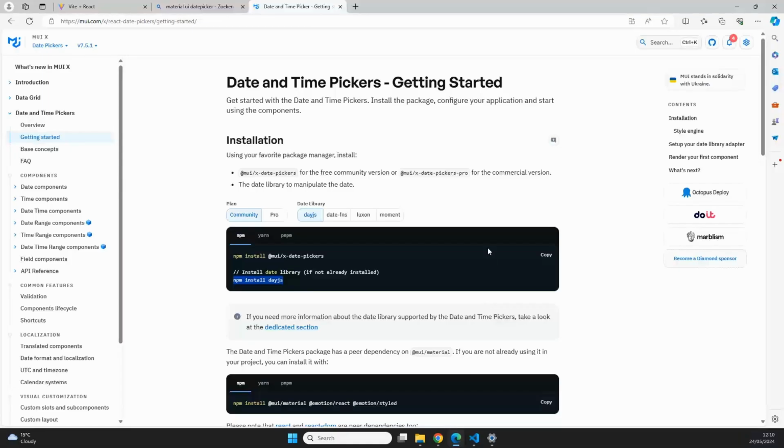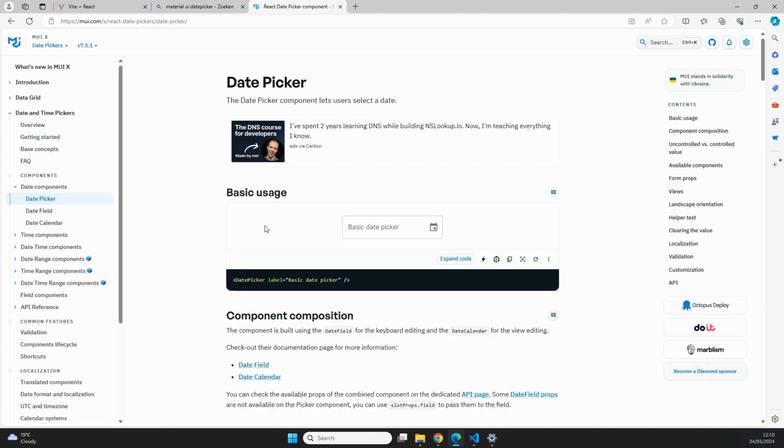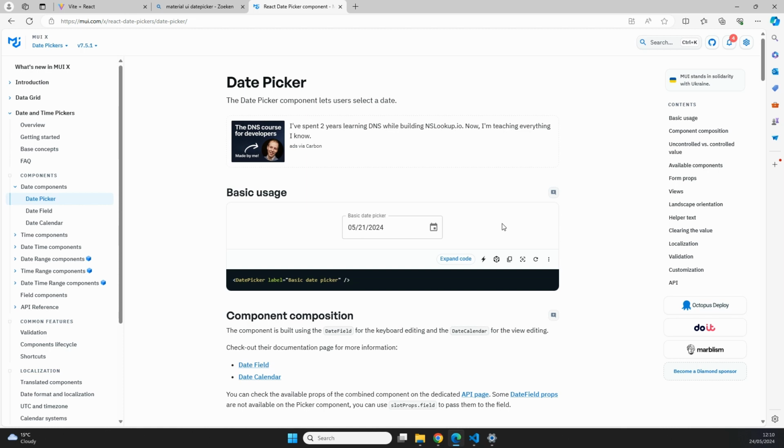And with those packages installed, we are now able to bring the date picker to our project. So in this documentation, I'm going to go to the date components and then select the date picker. And in here, we're just going to be using the basic date picker, which is going to allow us to select certain dates.